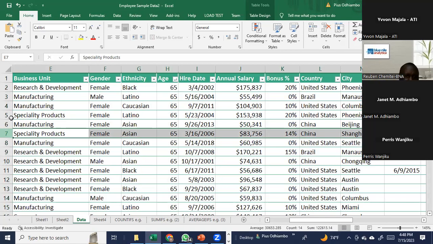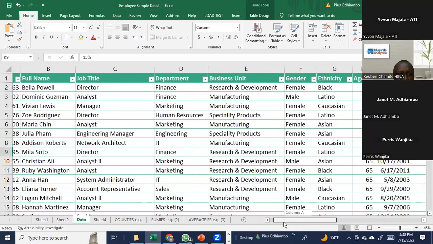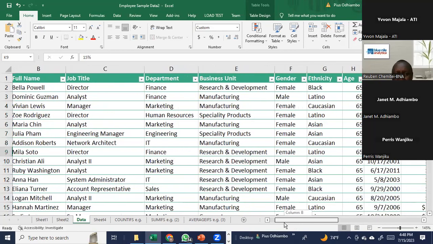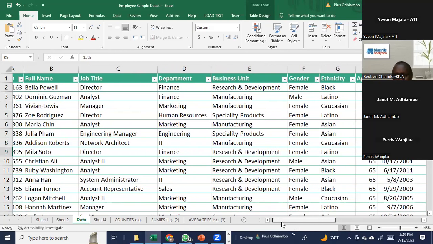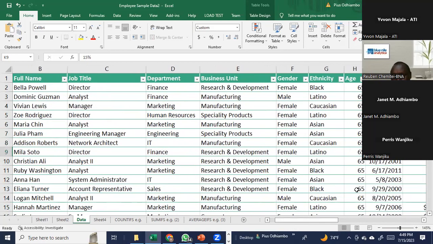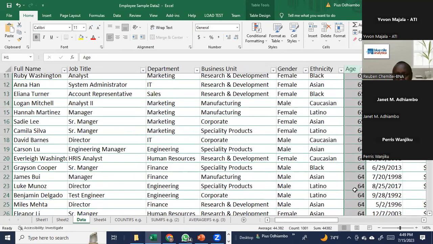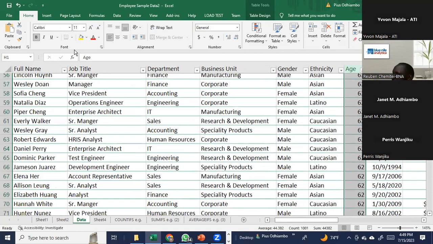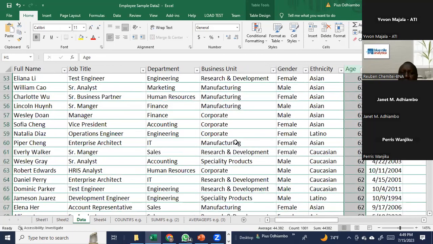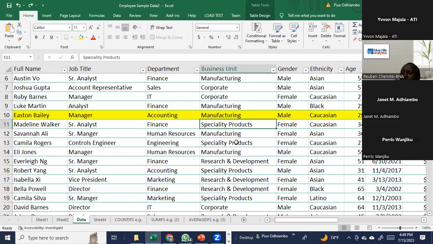So you can see here that the oldest person is 65, and we have quite a number of them, then 64, and so forth, going down like that. But in some instances, you will find that you can sort twice.